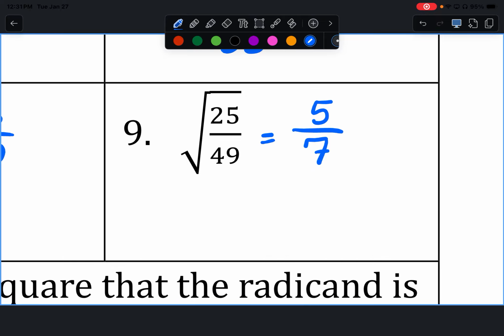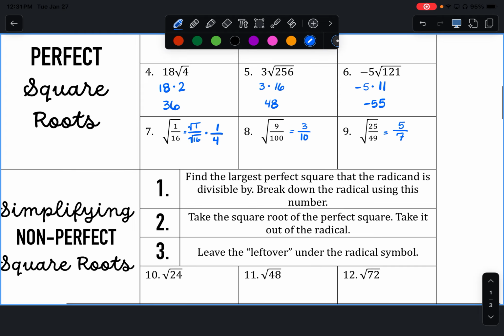Okay? Sometimes we have things that are not perfect square roots. So when we have to simplify something that's not a perfect square root, I want us to do something real quick. Someone with one of the yellow TI-84s, type in the square root of 24. What did you get? 4.898979. Okay, now someone with one of these, type in the square root of 24 and tell me what you get. 2 square root of 6. Okay, so 24 is not a perfect square, but we can simplify it using perfect squares.